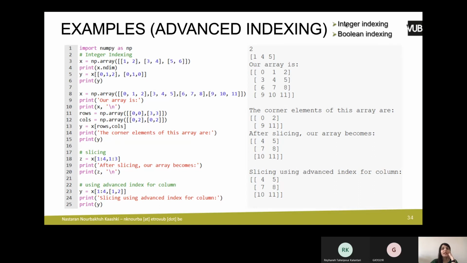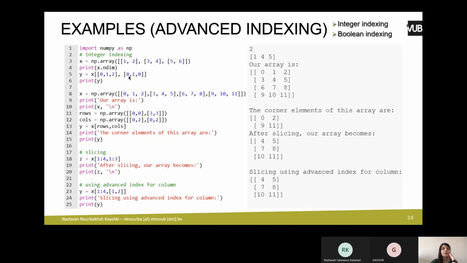With this one, I'm doing integer indexing, and in integer indexing, I'm using a NumPy array here. You saw that we can use a slicing here, but instead of a slicing, I can also use integer indexing. I'm putting here the list of indexes that I want for this dimension, and also here the list of indexes that I want for this dimension. So I'm saying from this dimension I want 0, 1, and 2.